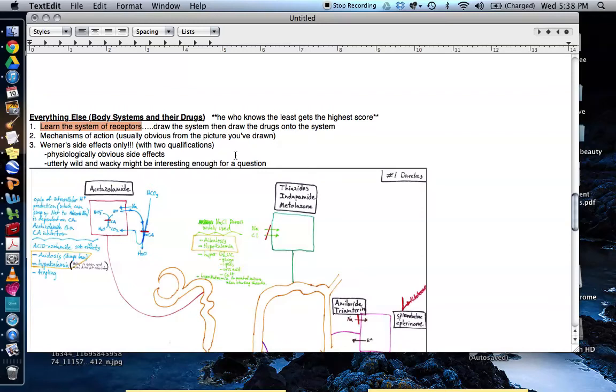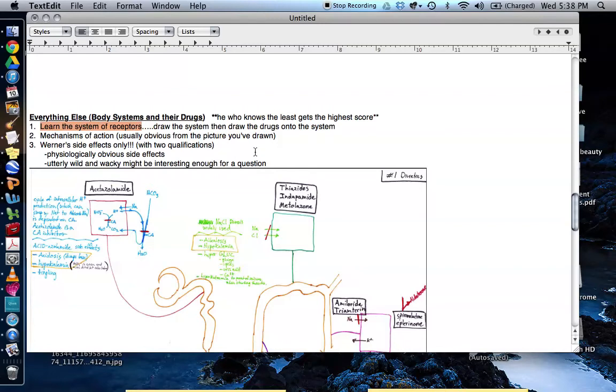Now, there are famous drugs of choice, and your professors like to point those out, and Dr. Werner points them out, and at least for us, he was making the pharm tests, so if he says this is a drug of choice, you might want to pay attention to those. I wouldn't say it's extremely high yield, but it's somewhat high yield to pay attention to. This is the drug of choice for that, and Dr. Cole will tell you a lot of good drugs of choice, and Dr. Bolton will tell you some good drugs of choice.